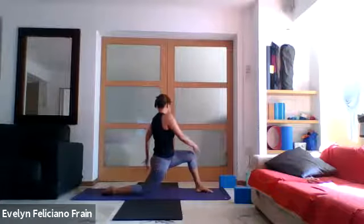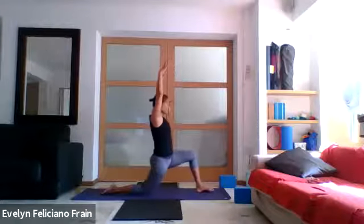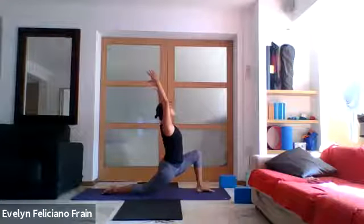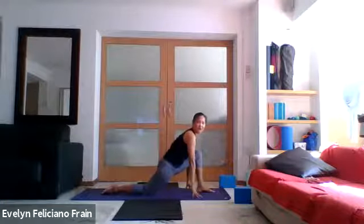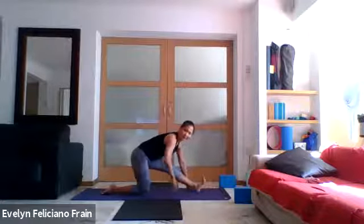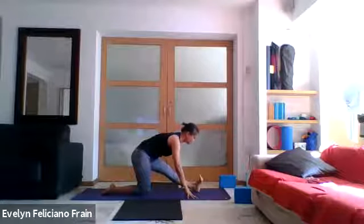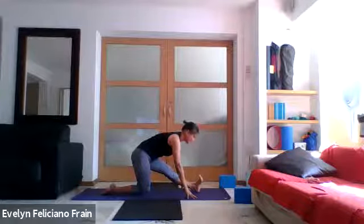Slowly unwind and twist, sending both arms towards the sky, low lunge, sink your hip more towards the ground, open the chest, gaze up. As you exhale, slowly palms into the ground, half split, straighten the front leg, bring your hip back, flex your front foot. Again, you can use the support if you need to. If this is already challenging, by all means stay here.